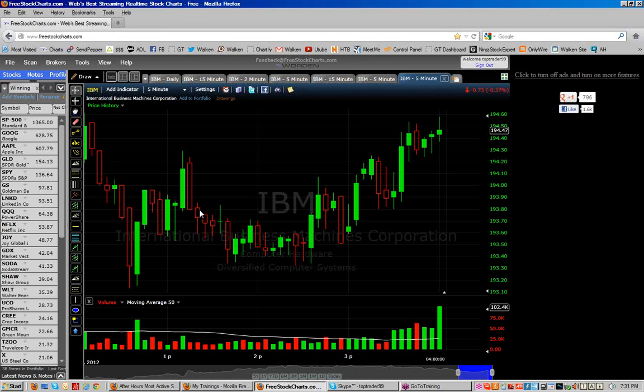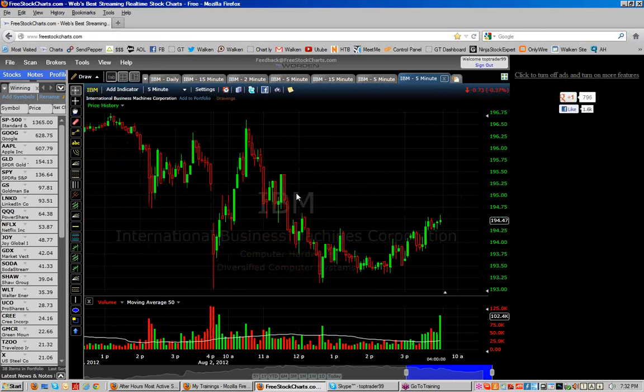These are called wicks, and these are called the body of a candle. There are many different names for these candles, and different ways you can call them. Like this is called a bearish engulfing, because the body of this candle engulfs the body of this candle. It doesn't engulf the entire candle, just the internal body, not the whole wick. Here you had a bullish engulfing. Here, this is an inside body. So there are different meanings to many of these, and sometimes 2 or 3 of these in a row also mean different things, but that's for another course.